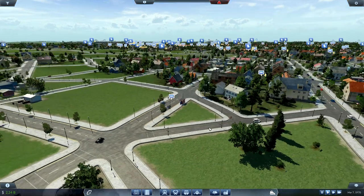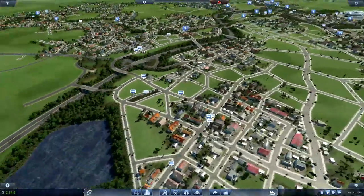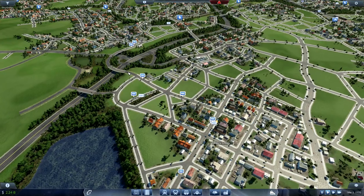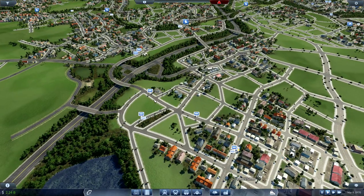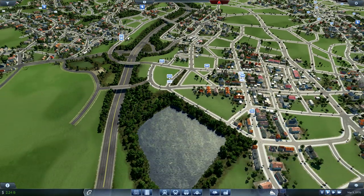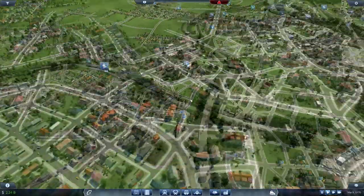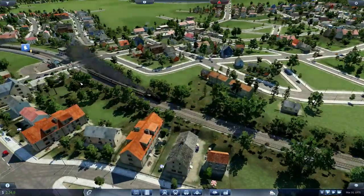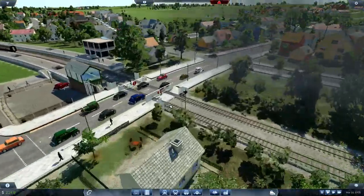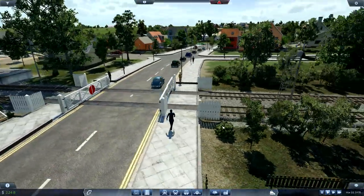Where are we, anyway? Where is this? We are at Bartley Green. Close to... We're close to a line here, aren't we? A rail line. I thought we were. Is it over? There it is, over there. Which does have a lot of train action going on, and a level crossing. Told you I put level crossings in, occasionally. Still need to update this track.